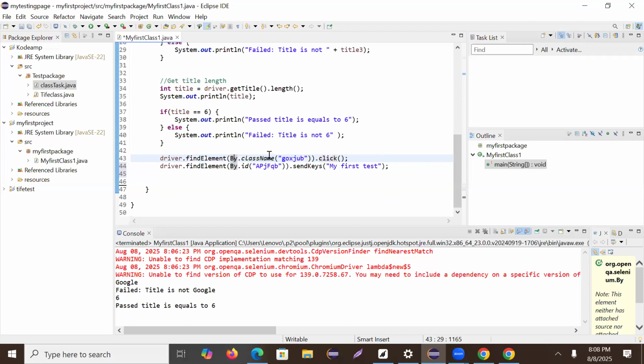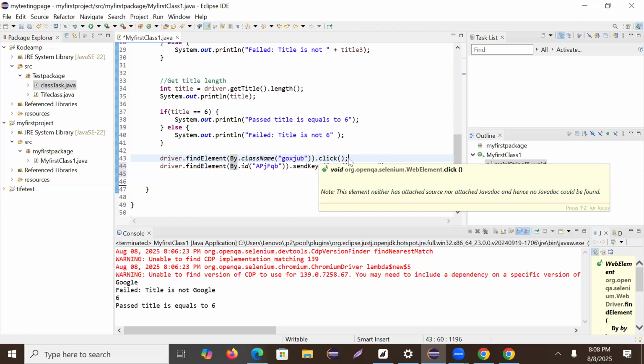Don't worry about that for now. What I want you to focus on now is just the actions I'm performing. I'm finding a particular element and I want to perform a click action on it. For any element you want to interact with, you just need to call this dot click. It will help you to click on it.